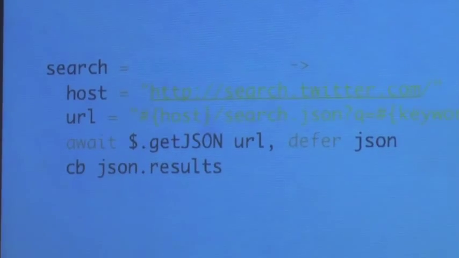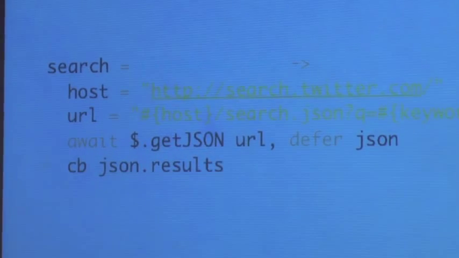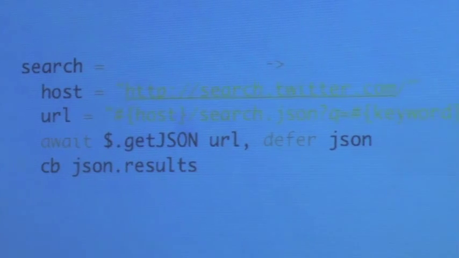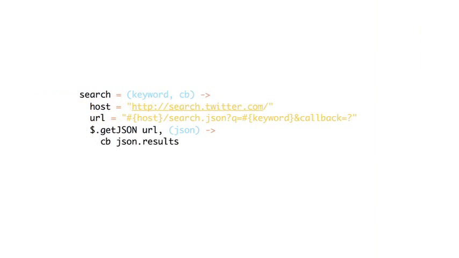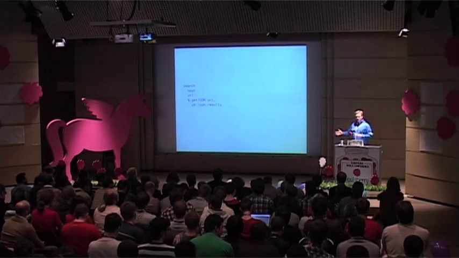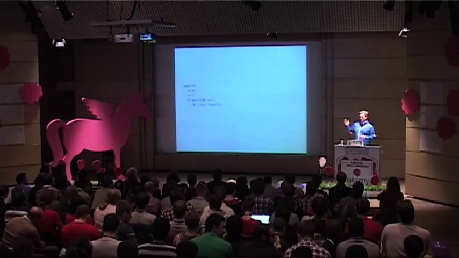you will have a callback tree. What Ice CoffeeScript basically does is add the await keyword, where you call a function and it comes back at whatever time, and you defer the result in a specific variable. In the later program code, you can rely that this variable is there, and Ice CoffeeScript generates the code for you that is doing the function call. So you don't have a lot of Christmas tree code. Your code gets very, very streamlined.